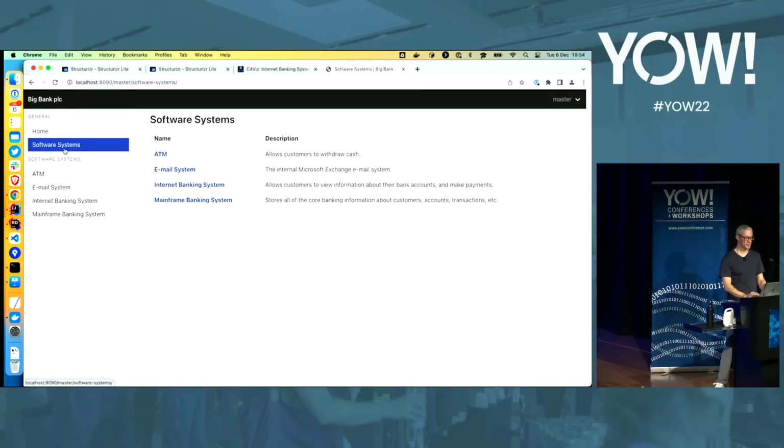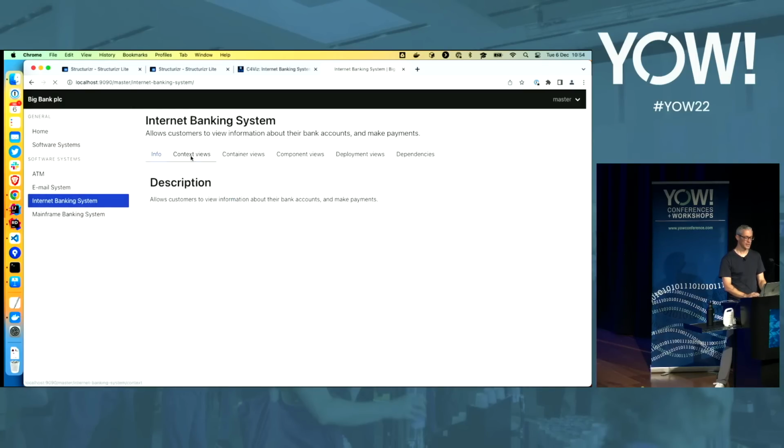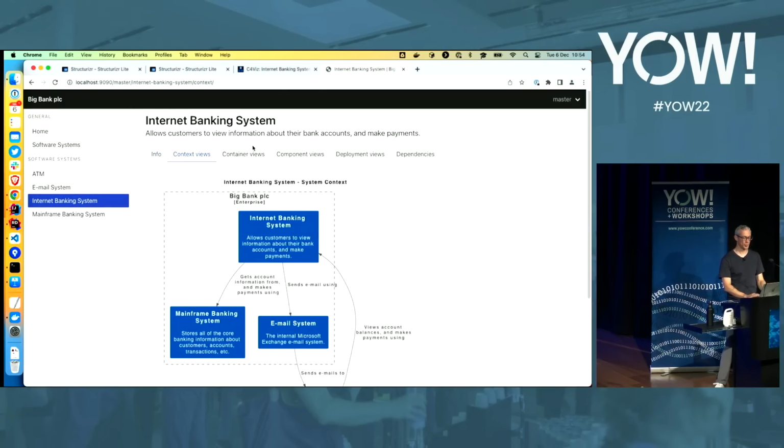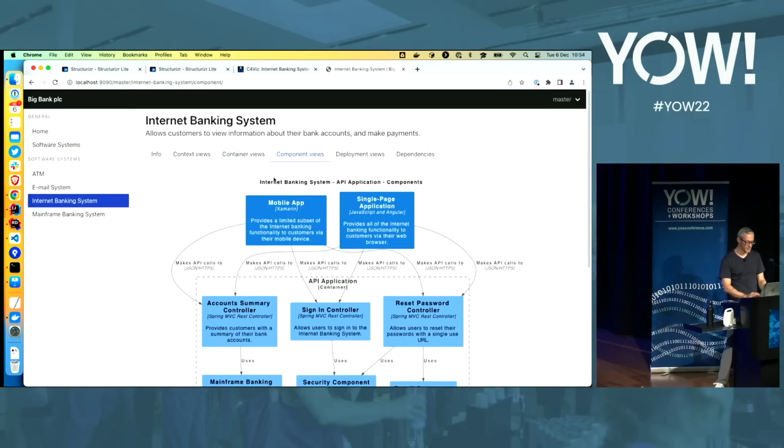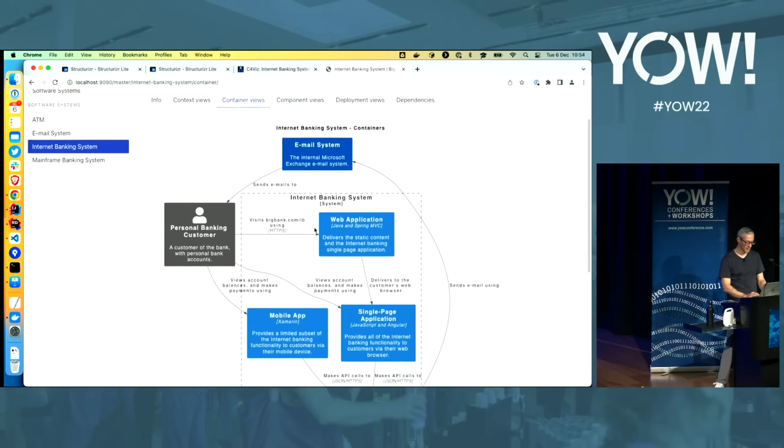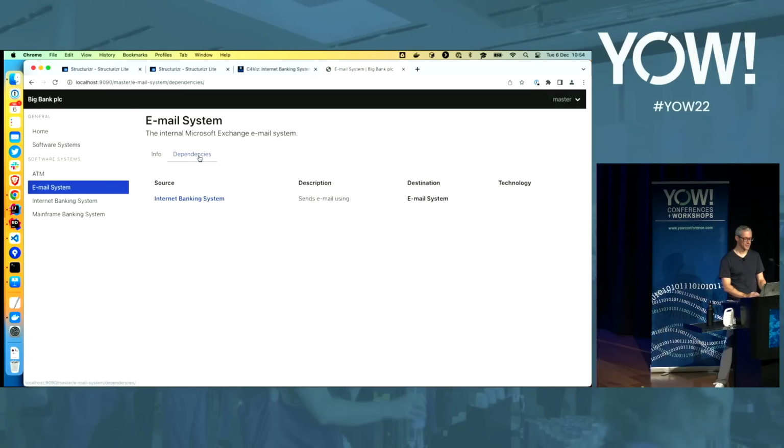So you click software systems, and you get a textual list of all of your software systems. We can click on those things. We can see the diagrams associated with each of the different elements. And what we can do, which is quite nice, if I go back here, we can click on something like the email system, and it takes us to the textual description for that. So with this tooling, you can also embed Markdown and AsciiDoc documentation. You can build quite a nice rich microsite of documentation. So that's Structurizr Lite, C4Viz, and the Structurizr site generator. So you have a bunch of different ways that you can render these diagrams.